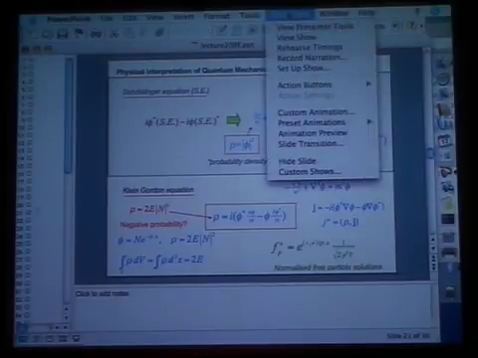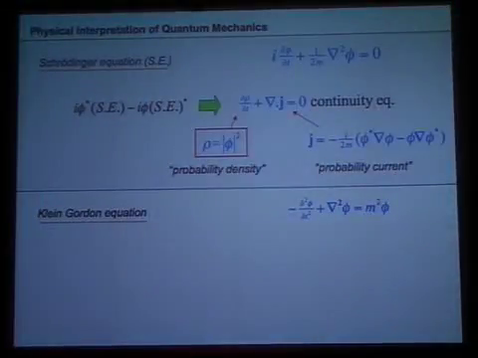This time. And I realize from a couple of the questions that I had that what appears on the transparency is slightly misleading. At the point where I was deriving this continuity equation, I said this implies that. What I should have written down was an equal sign, equals 0 on the left-hand side, because all I'm doing is taking phi star times the Schrodinger equation, which itself is equal to 0, minus phi times the Schrodinger equation, which itself is equal to 0. So this is trivially equal to 0. It's just a reformulation of the Schrodinger equation in a way that manifests the underlying physics.